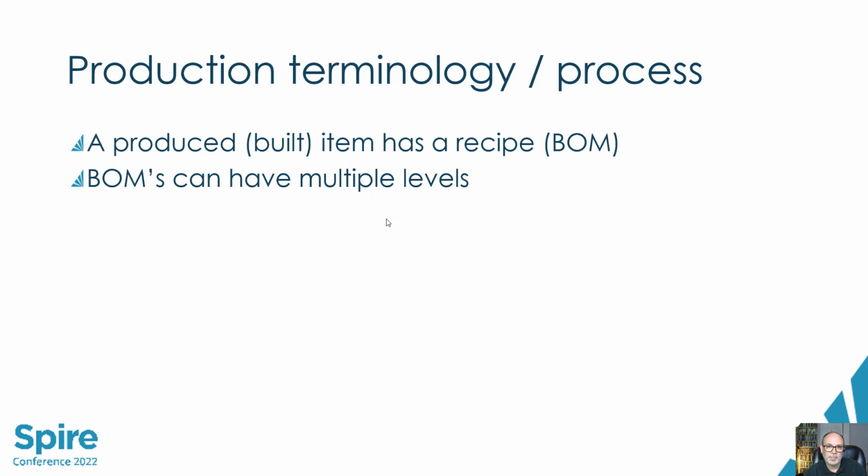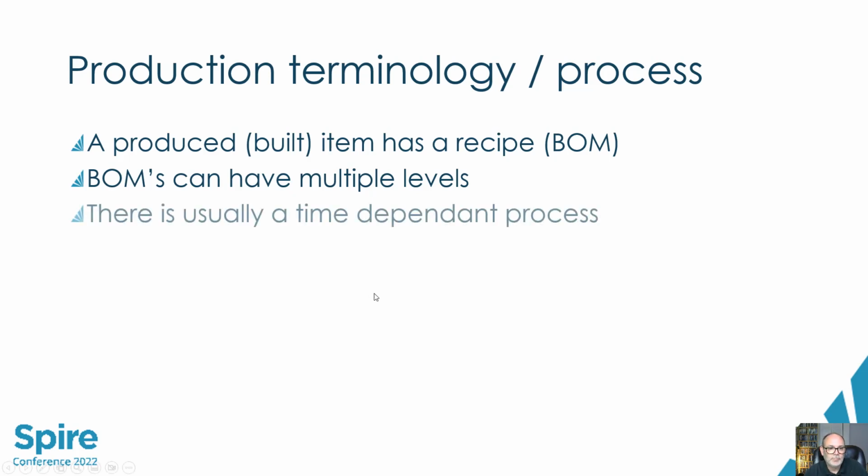In the example I've built up here, I've tried to keep it simple enough that we can get our head around it, but complex enough that you get the idea that it can be built in different stages, and material requirements can be determined based on the manufactured item as a subcomponent or the manufactured item as its whole. And if that doesn't make sense yet, hang on, we'll get there.